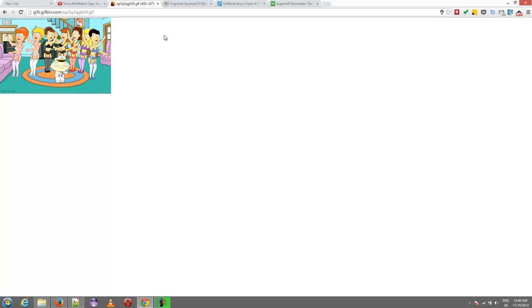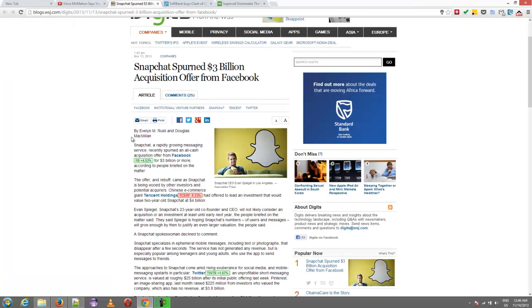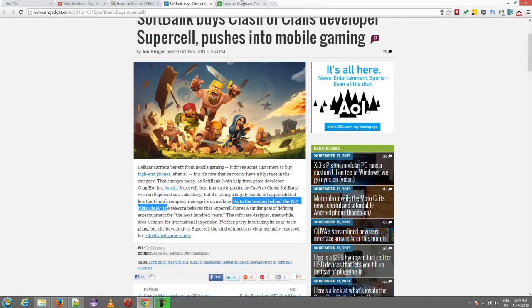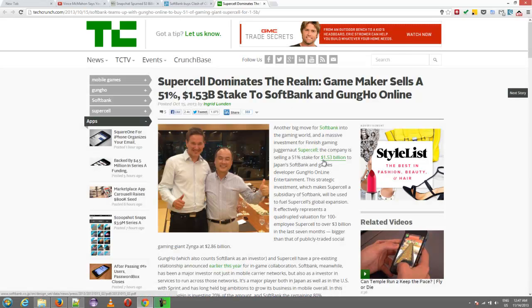So the other good news is that we are in a crazy app market. It's either a boom or a bubble. Probably a bubble, but let's pretend it's a boom as far as it comes to apps. So Snapchat turned down $3 billion for an app to send pictures to each other. Okay, I'm sure there's no bubble there, but there you go. Said to be worth $4 billion now. Clash of Clans sold what, half of itself for $1.5 billion. So that's another $3 billion app company.